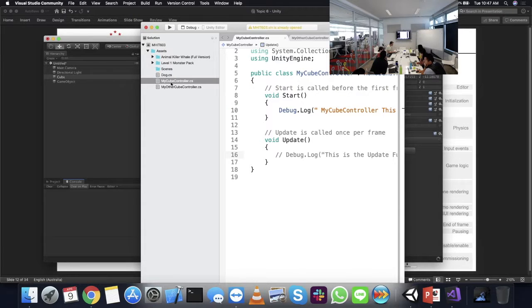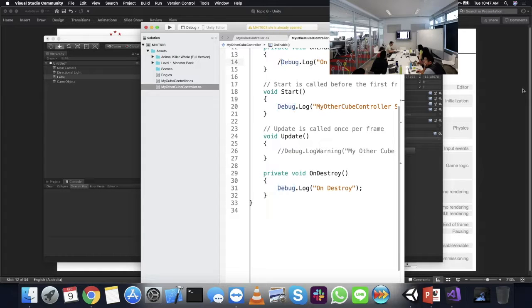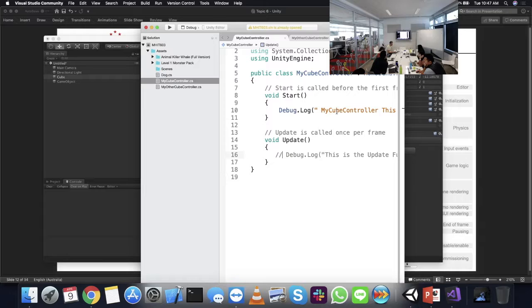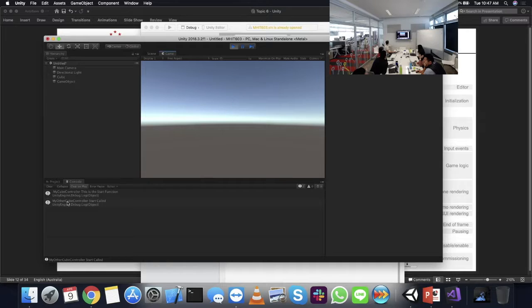One called my cube controller and one called my other cube controller, and they both have a start method. One prints out my other cube controller and the other prints out my cube controller. If we run this, we'll see we get my cube controller, my other cube controller printed out.